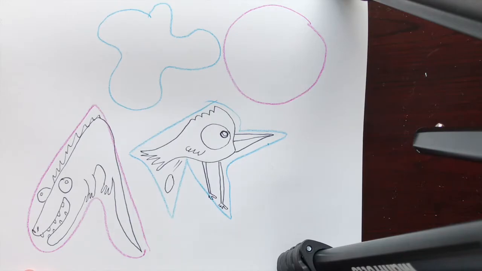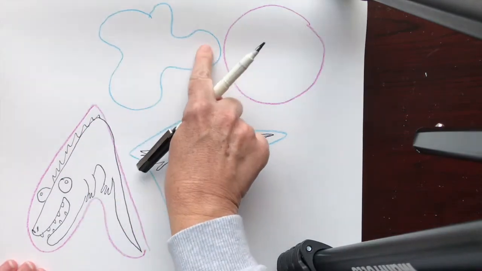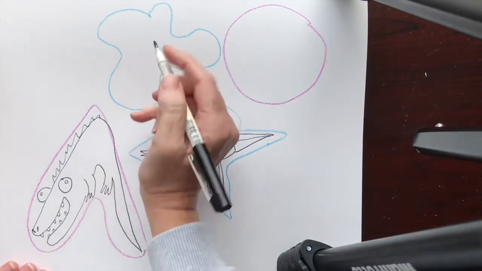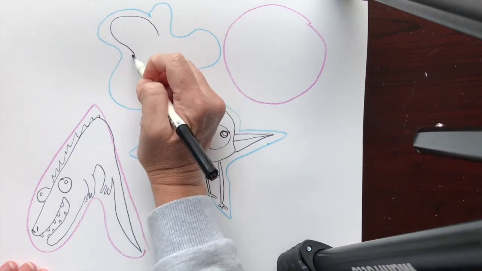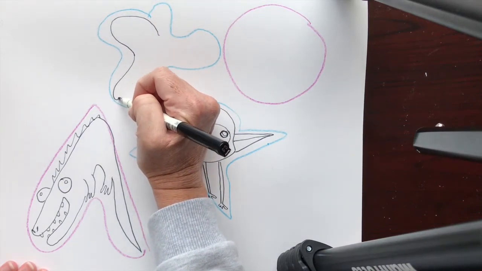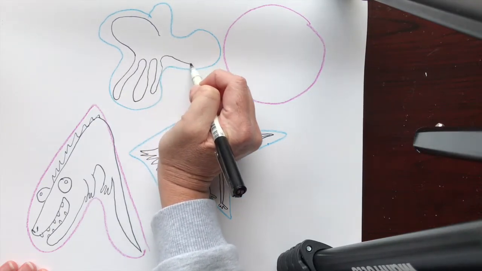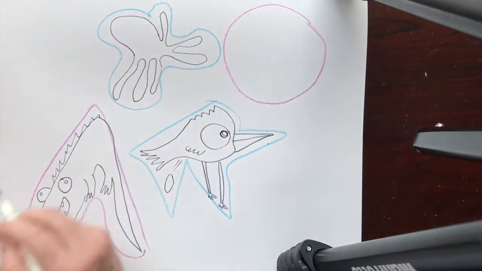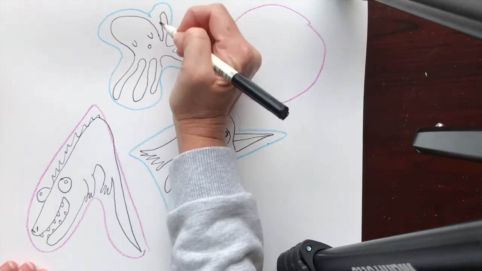One little crocodile. And this shape here is really funny because this could be a nose. Oh, what else could it be? Oh, I've got an idea. If we put a head here, then we could do a creature with lots of limbs. So one, two. The other two are hiding behind the back. And this one's going to be a sleepy one.